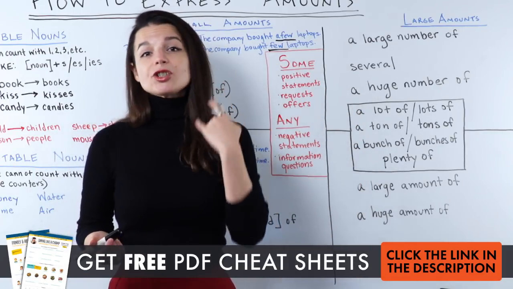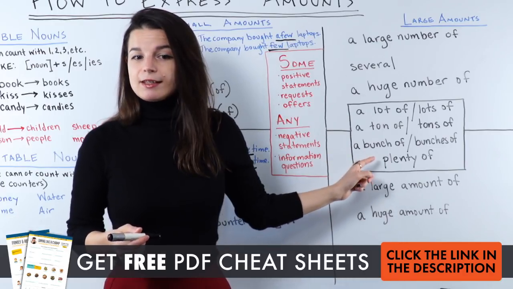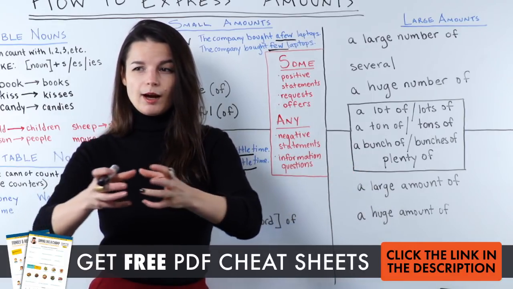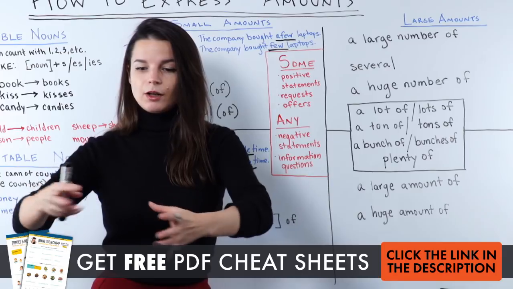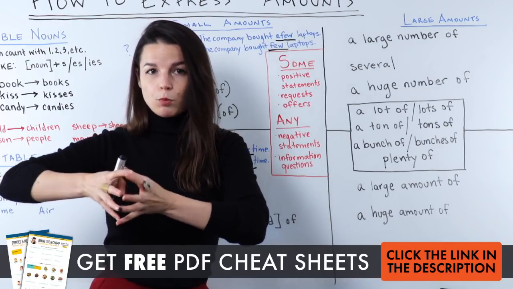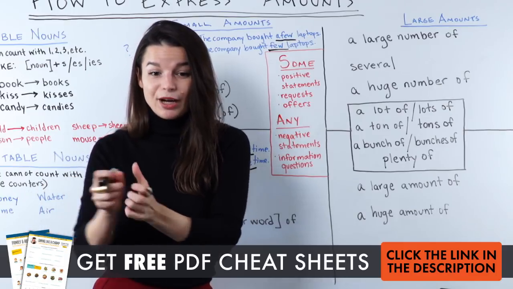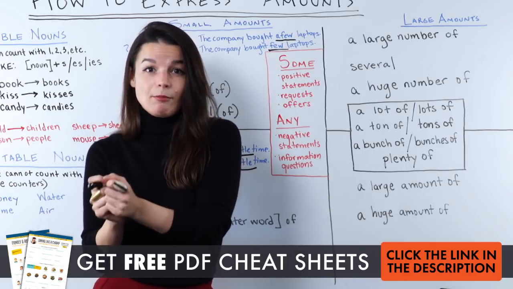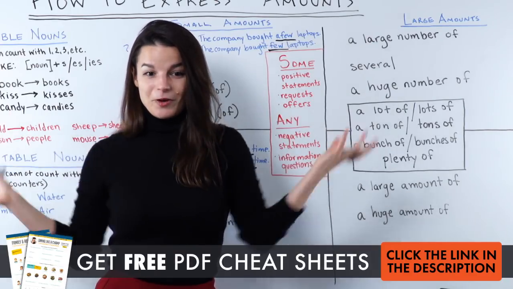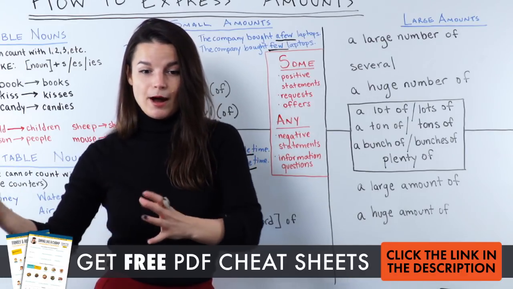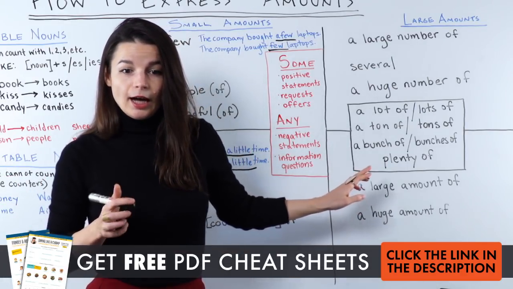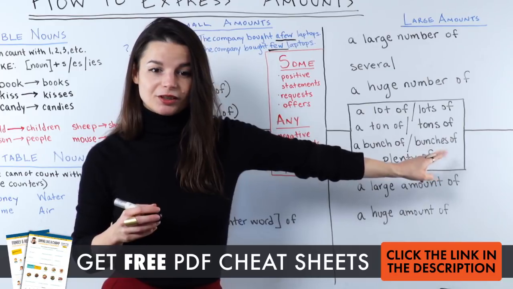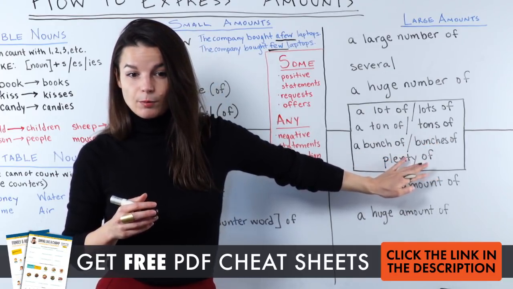We could say a bunch of or bunches of. If it's helpful, another image you can think of: a bunch is a word that we use when we talk about flowers sometimes. So if you imagine you gather a bouquet of flowers, we could call that a bunch of flowers. You can kind of use that as an image too. I have a bunch of something. So it's not like you're overflowing with the thing you're talking about, but you have a good number. So a bunch of or bunches of. You might hear that too. So bunches becomes plural here. And the last one that you can use for both is plenty of.